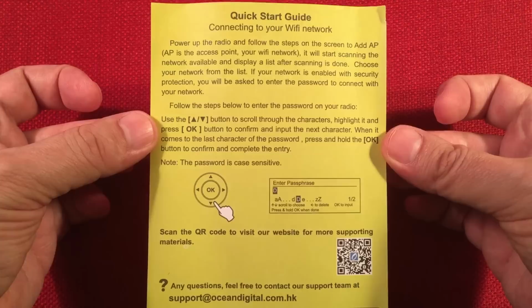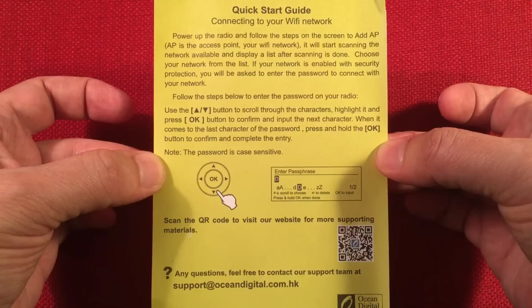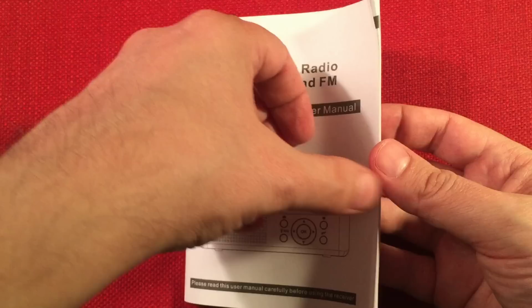It just took some time entering my passkey because upper and lower case is sensitive. Yes, for your password. So if you have a long password like me, it'll take a little bit of time to enter those characters in. But once you're done, you're done. Saves it all. Next is a very thick manual. And it's multilingual, so that's nice. I'm just going to quickly show you how it's laid out.